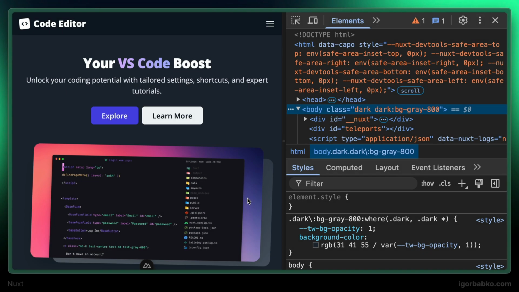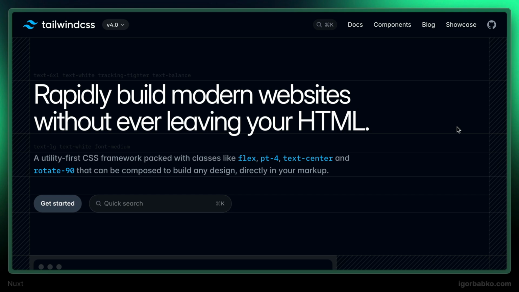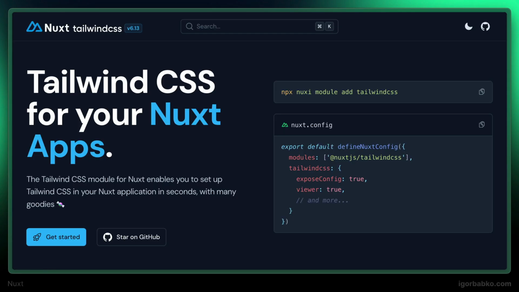Now that we have integrated the template of the main page into the Nuxt application and used Tailwind CSS as a CDN link, it's a good time to actually install Tailwind CSS via a preferred way such as a PostCSS plugin or Vue plugin. At the same time, we're also going to upgrade the project from Tailwind CSS 3 to the 4th version. Actually, to simplify the process of installing Tailwind CSS, Nuxt also provides a module called Tailwind CSS. But just because this module is not updated to the latest version of Tailwind, which is 4 at the time of recording of this video, I'm going to do a manual installation.